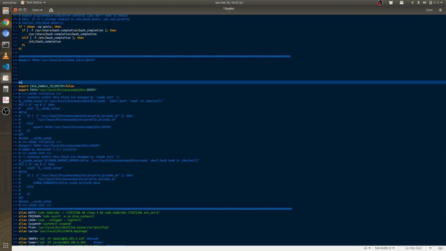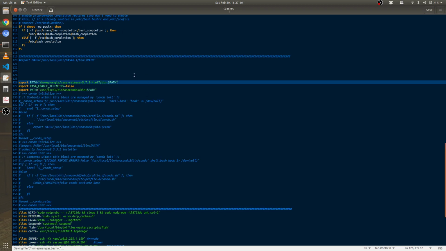This is how you export the path: export PATH, give the path name, then $PATH. Yes, and just save the file.